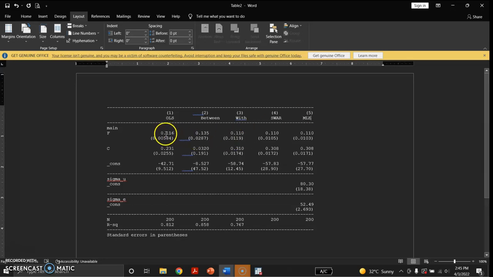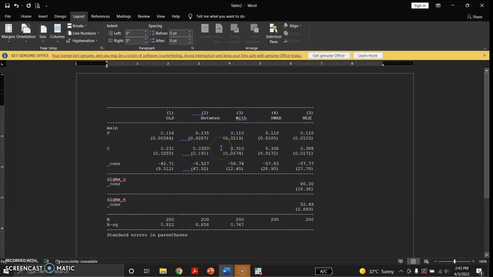So these are the coefficients, that is beta 1 hat, beta 2 hat, and this is beta naught hat, and these are all beta naught hat, beta 1 hat, and beta 2 hat for 5 different regression models, and within parentheses are the standard errors.